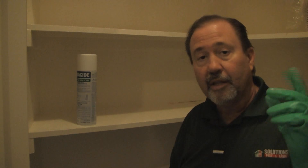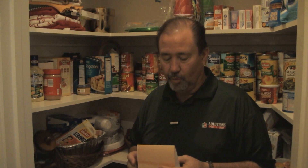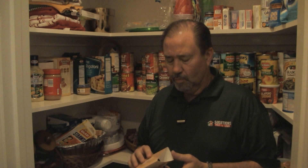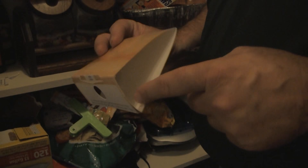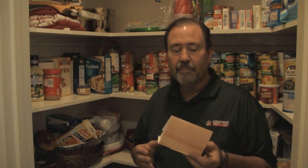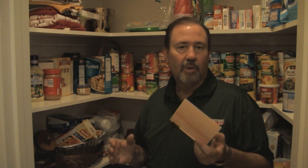After we get finished completing this pantry with the NovaSide, we're going to use some glue boards and hang those from the ceiling. We finished our NovaSide application and restocked our pantry with new product from the grocery store. Occasionally you might still see some adult moths flying around, so we'll put up a glue board and hang it from the ceiling at a height of about six feet off the floor. Inside the glue board, you've got a lining of glue, and most boards come with a pad that has a pheromone on it — you stick that pad up inside the board itself. That will draw the moths to it, and they get stuck inside the board. Usually a glue board will last anywhere from about 10 to 12 weeks, depending on activity.